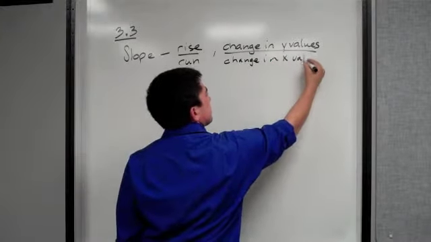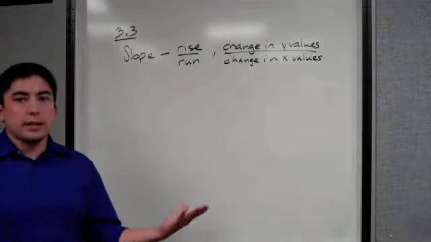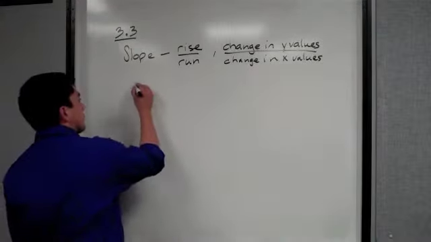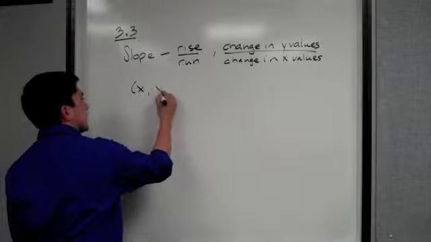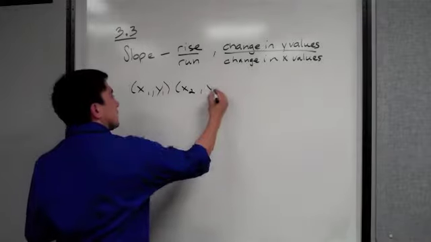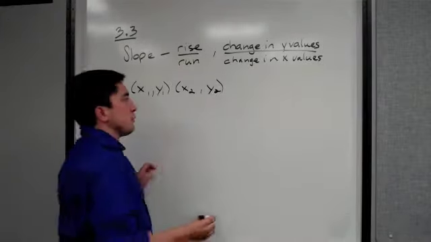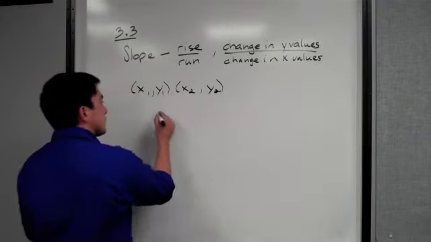There's a formula we can actually use for this. If we were given two points x1, y1 and x2, y2, the formula to find slope between two points - and I don't know why but slope is referred to as m - is y2 minus y1 over x2 minus x1.